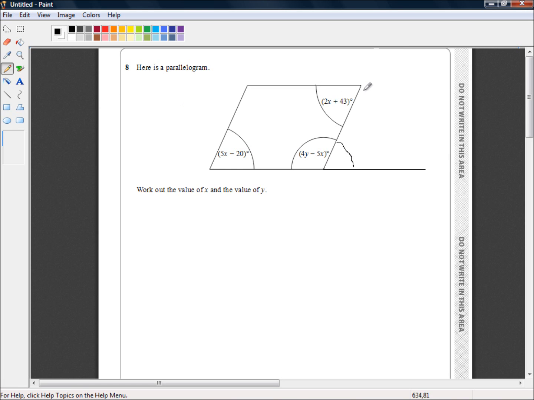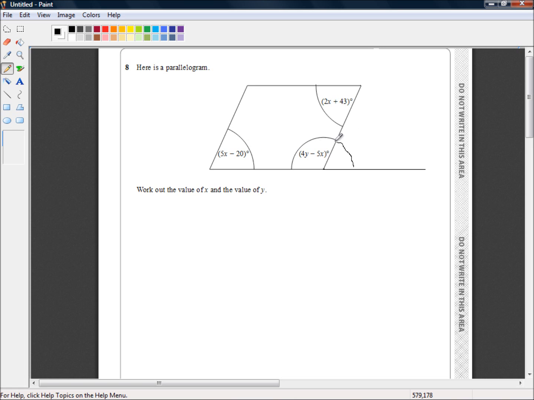And by the same logic, if we extended this length here, then this angle here is the same as this angle here. And therefore, this angle plus this angle is going to be 180 degrees, the same as this angle plus this angle is 180 degrees. And if this angle plus this angle is 180 degrees and this angle plus this angle is 180 degrees, then it's only common sense that this angle is the same angle as this angle. So we've inferred what we needed to know just from remembering that these lines are parallel to each other.